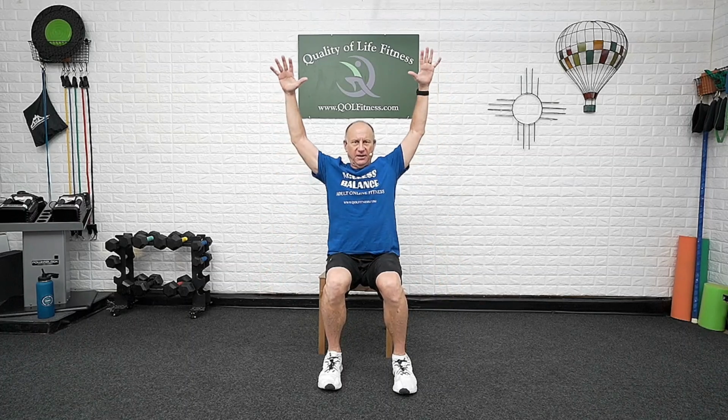Palms down, on the way down, little bend in the elbows, as far down as you can get them, as far back as you can get them. Chest is opened up, feel it in the front of the shoulders, upper arms, and back up over the top again. Keep those shoulders open as you do this.